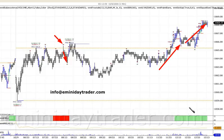A nice 2 3/4 point rally on the final partial on that trade. We actually got out of that trade at the end of the second to last minute of the trading day for a 2 1/4 point gain on the final partial there. So even though it was very, very quiet today, we're still able to take something out of the market. So that's really what we're looking at come early next week, and what happened today.